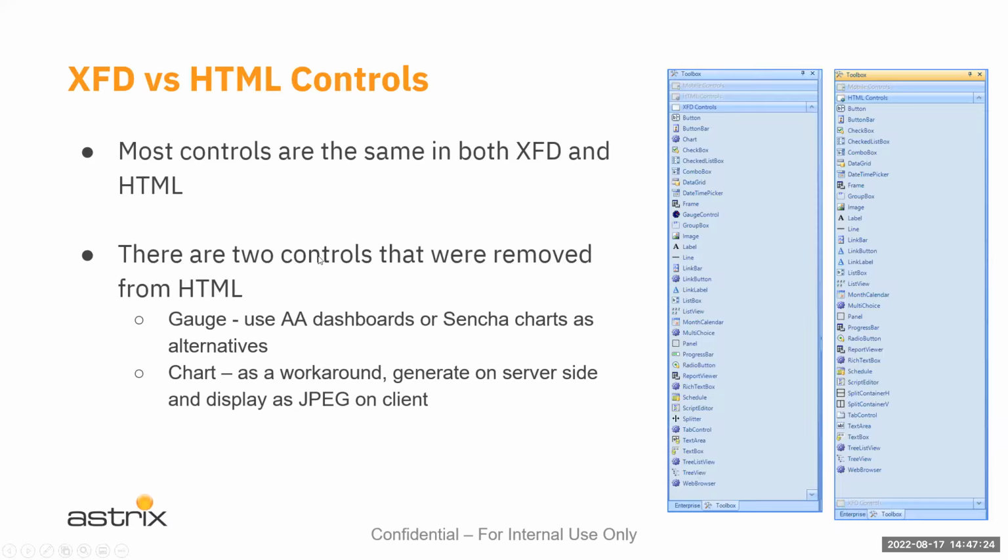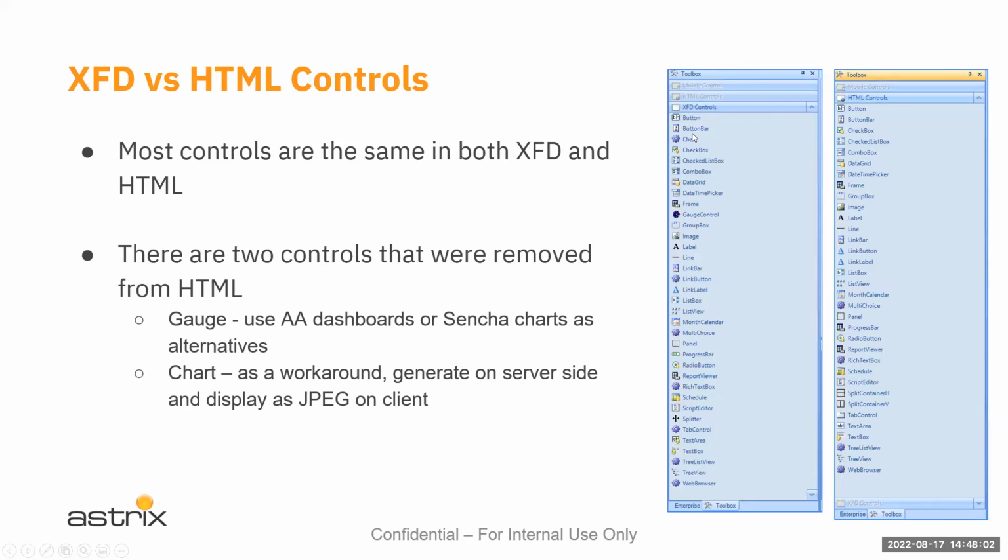It has it here. There are two controls that were removed, the gauge and the charts. Okay, so these controls relied heavily on .NET. And when you move it over to HTML and JavaScript, there were certain things that they just could not convert easily. So these two controls do not exist anymore. They're kind of only in the XFD. However, and that's the gauge control here and the chart control. So this one is the XFD one, and this is the HTML.